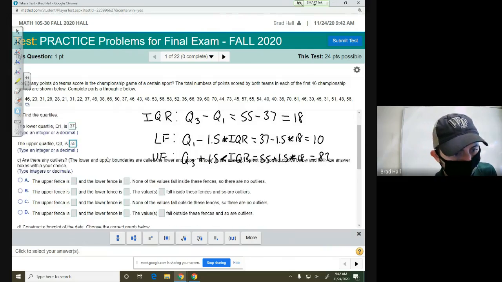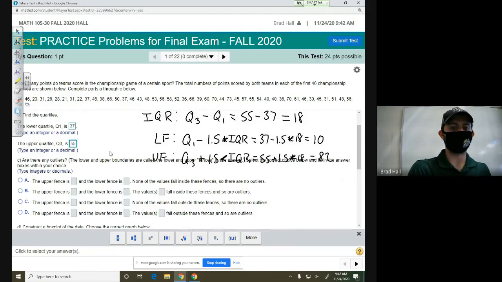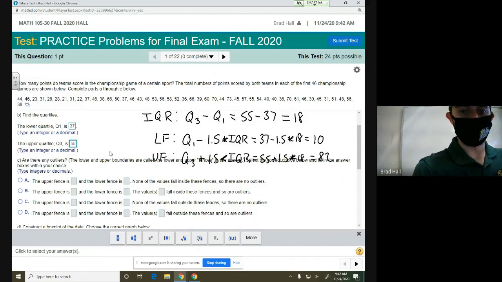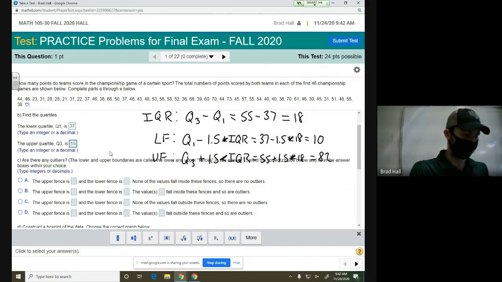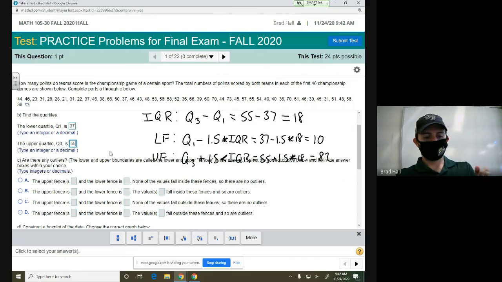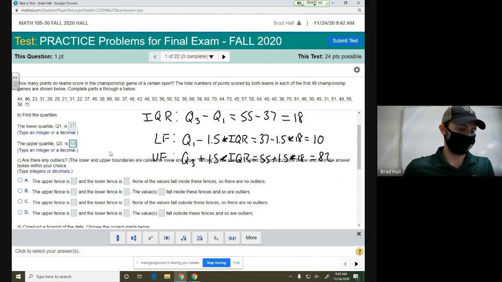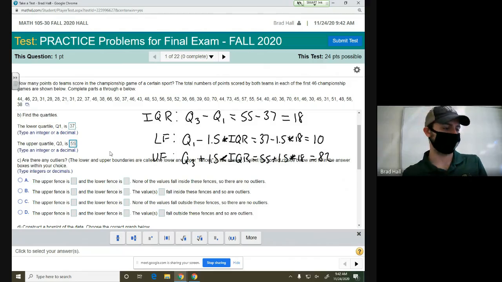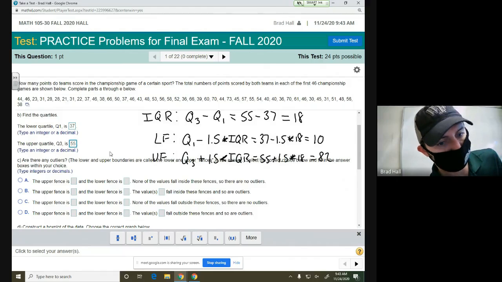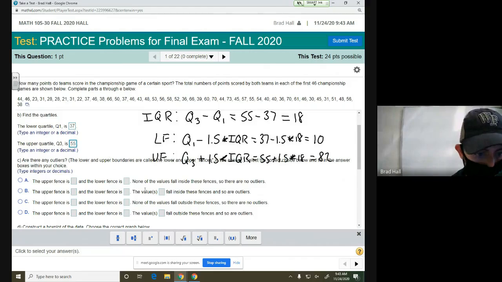And we need to figure out which answer choice we select. Because there's 4 various options, and they continue to ask about outliers. So they're asking, do any of these values fall lower than 10 or higher than 82? We can actually use the results of the calculator to give us a very expedited answer. Because the calculator in the statistical analysis tells us that the minimum data point is 21 and the maximum is 73. So that tells us that all of our values will fall within the fences.